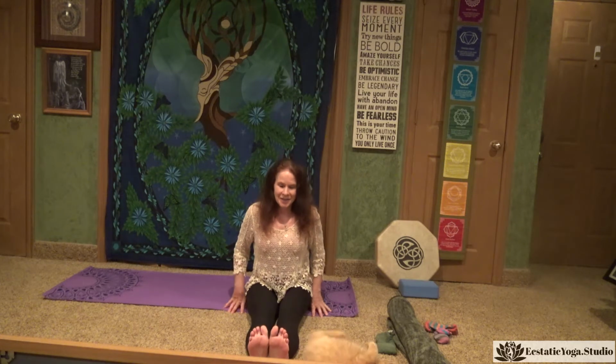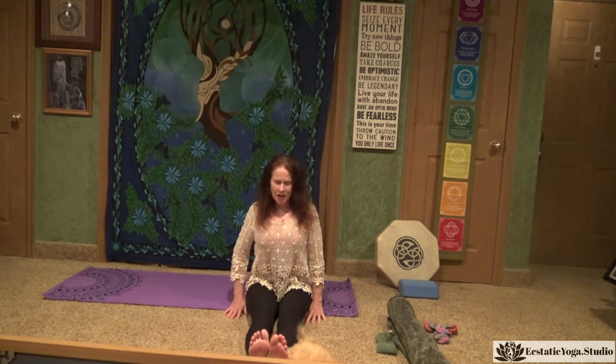So with the legs out straight, let's flex the feet. Give a little bit of engagement. And let's sit up nice and straight, feeling the spine elongate. And the shoulders are back and down. And the chin is parallel. And we're going to begin to hinge forward a little bit. And the only thing that's moving are the hip joints. We're not going to round the back yet.